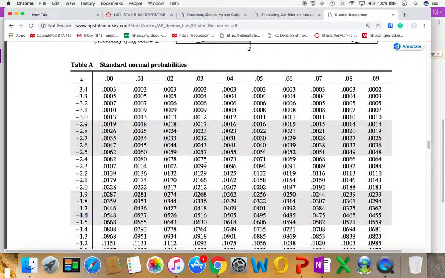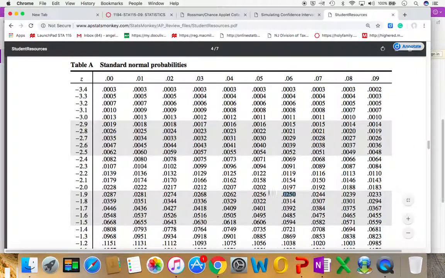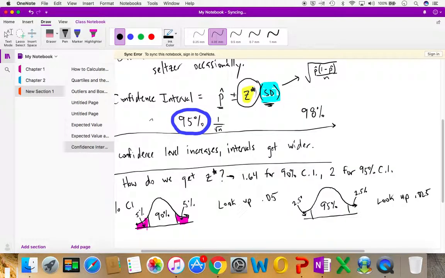Okay, so let's do that. So 0.025, again, we're looking in the middle here. We actually get it exactly here, and it's negative 1.96. Again, we go back here, it's negative 1.9, and then up here, it is 0.06. So my critical z-score for that is technically, I'm going to write it over here, 1.96. But for the sake of this exercise, we can always just use 2.